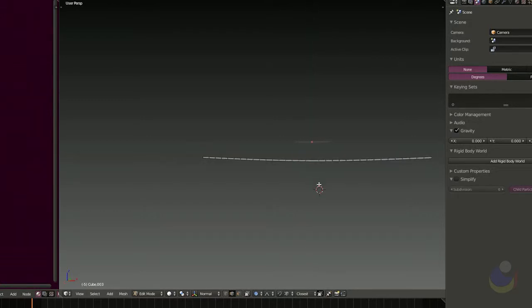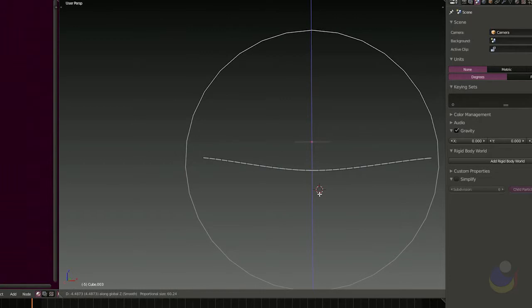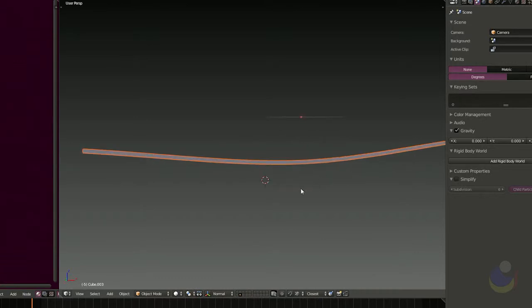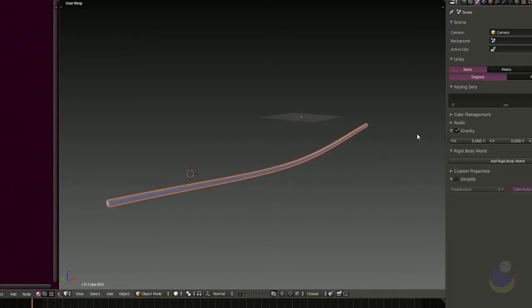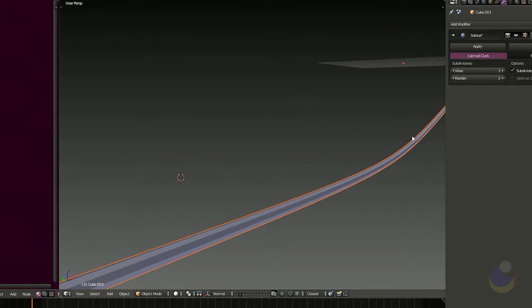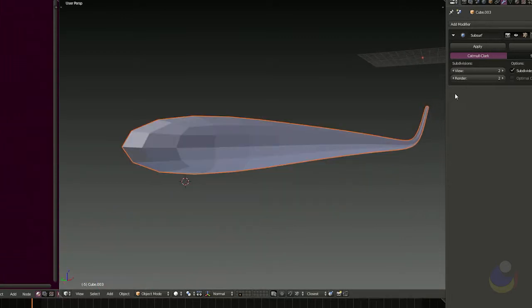I can go ahead and alter that again if I come back in here to my proportional editing, and I can get it drooped again kind of the way I want it. So now I have my clothesline, but it's just a cube. So what we want to do is go into our modifier tools and add a modifier, and it's going to be a subdivision surface modifier. And let's go ahead and show both of our subdivision surfaces.